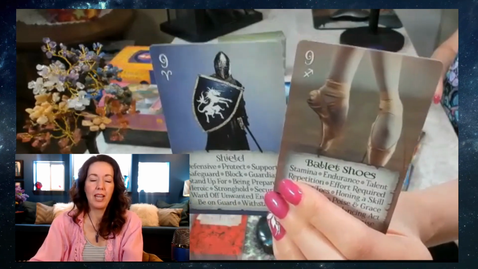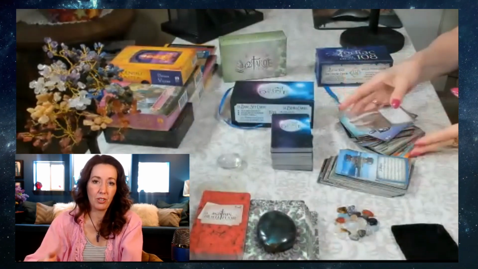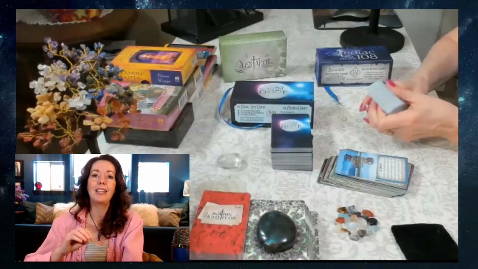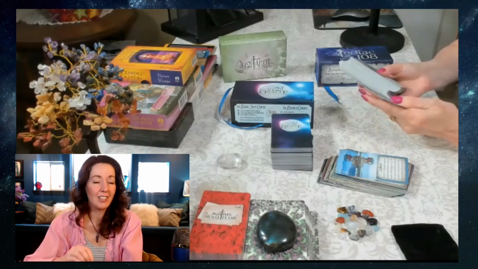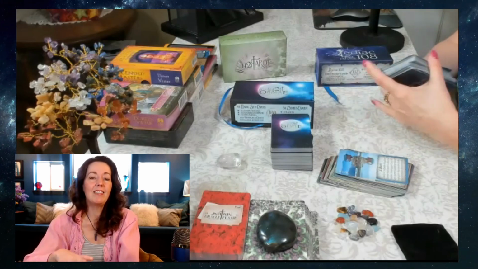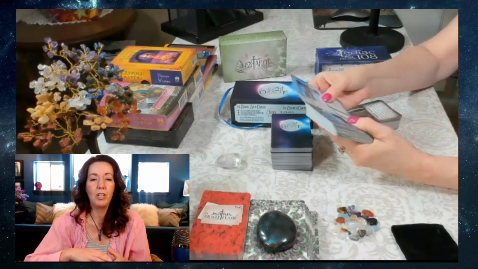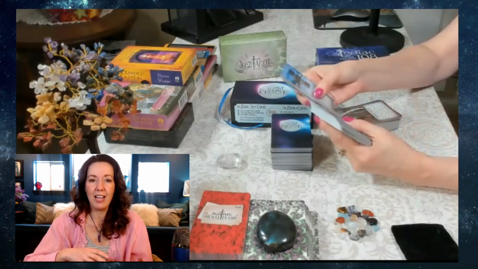Because tarot is also based on the zodiac, a lot of people don't realize how intrinsically based on the zodiac tarot is. Because of that, and also numerology, you will definitely find very similar energies to certain cards, like a 9 of fire.